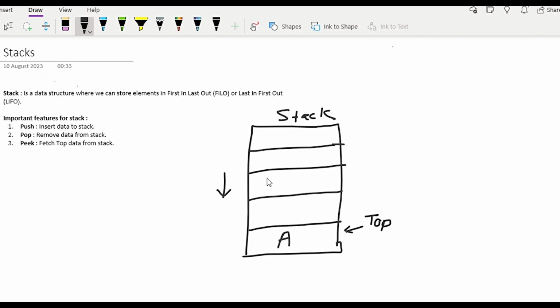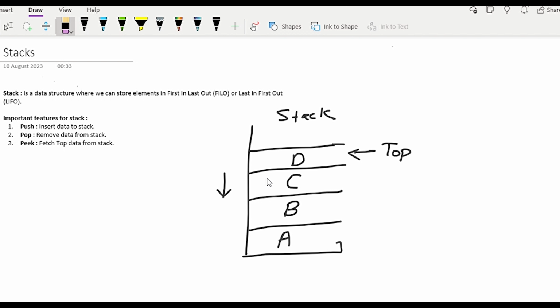If I insert another element, say b, then the top element will be b. Similarly, we can insert c and d, so the top element now becomes d. So this is the push feature.